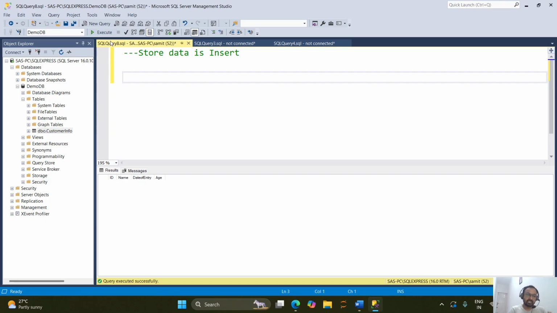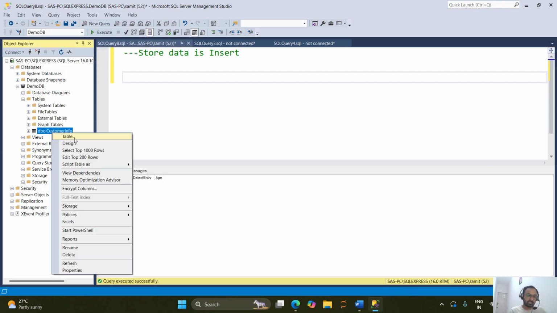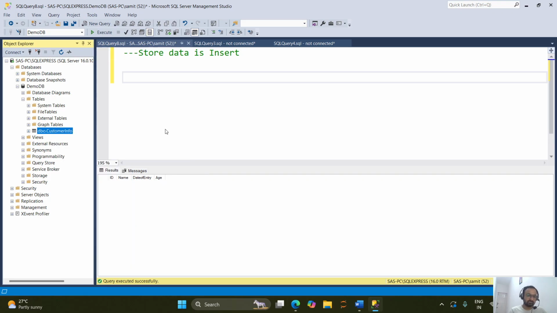There are two ways, right? Because when we were talking about designing a table, I gave you two options. One was the create table statement, the second was through the design window. In the same way, when you right click, you have an option to edit the records. Edit will help you to update the data. Update means making changes to the existing data as well as adding a row in a table.